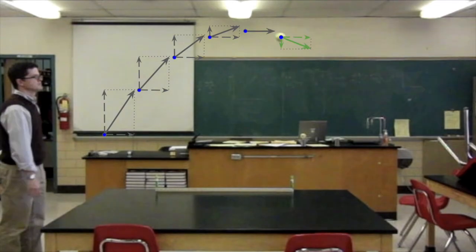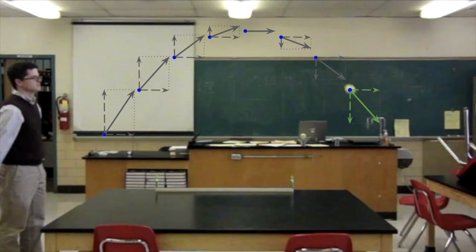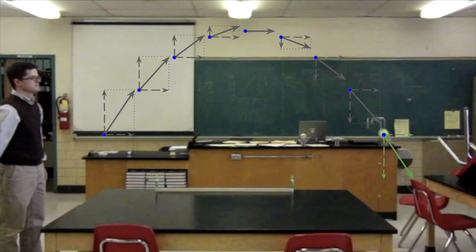Now the ball is moving downward. The vertical velocity component is negative. It's small because it hasn't had a lot of time to speed up. The horizontal component is still the same rightward value, 2.5 meters per second. As it falls, the vertical velocity vector will get bigger and bigger, pointing downward. We'll see that here, here, and here. Notice that the vertical component of the velocity got bigger and bigger, and again, that key fact that the horizontal velocity is constant.